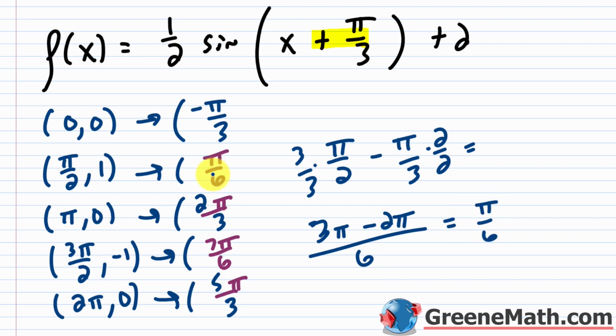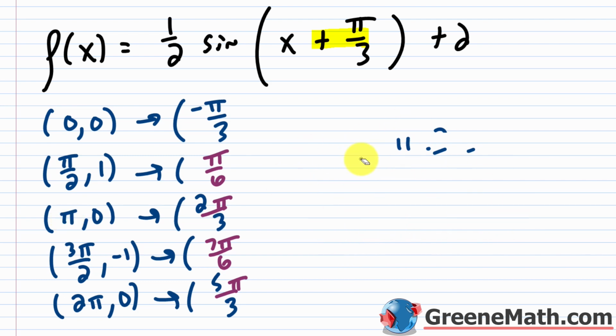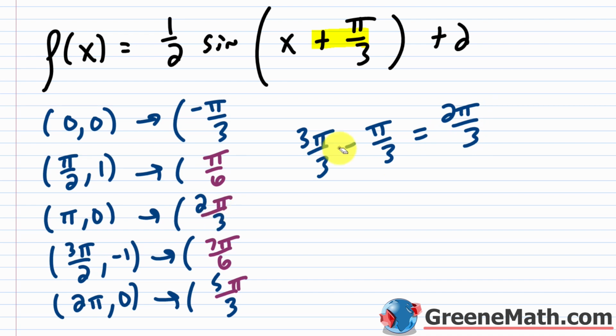And you can keep doing this if you want. You could do pi minus pi over 3. Let me just do one more of them, just so this is crystal clear how you can use the different methods. So let's write 3 pi over 3 minus pi over 3. And of course, that gives you 2 pi over 3. So you're getting the same thing. So it's the same result either way. You just have to be completely clear on which method you're using and what steps work with each method. I don't want anybody to get confused.